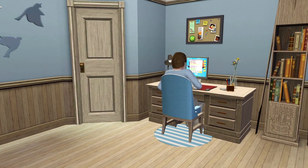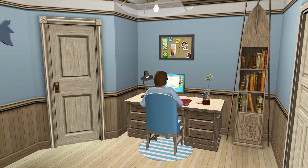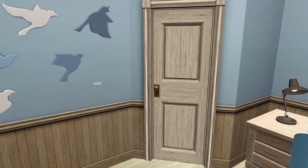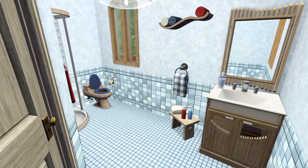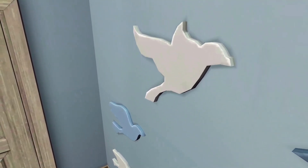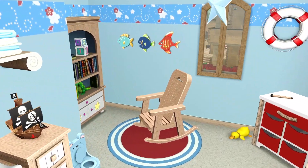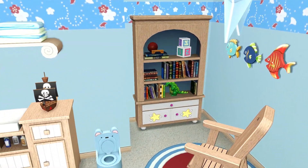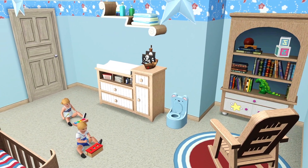You can see the house here — this is the nice kitchen. We have the pizza oven from Montevista in there as well, because when we're already in this world we have to use all the stuff, right? I really like this bookshelf that's kind of shaped like a boat. The nautical theme is throughout the house — you can see it in every room in all the colors. It's cute.